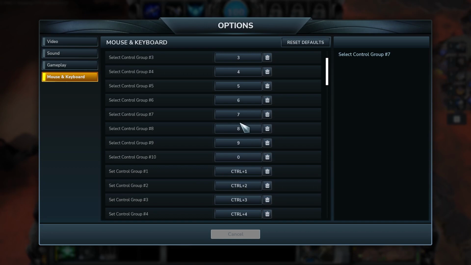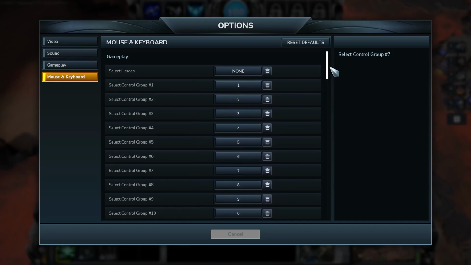Number 1 through 10 is going to be selecting your control group. So it's literally 1 through 9 and then 0, which is going to be the 10th control group.